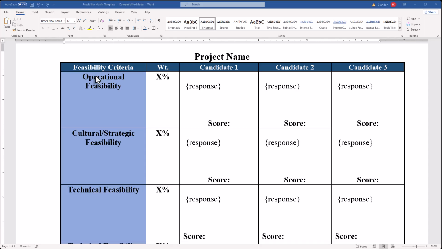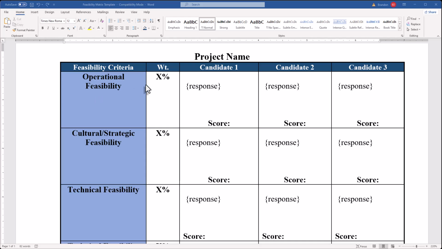So first of all, looking at the operational feasibility. Operational feasibility is going to evaluate how well that software candidate or that system candidate meets the requirements that you set out, and how well it is going to deliver your anticipated benefits. So that's what you're looking at with operational feasibility. Does it do what we need it to do? And can we get the benefits that we intend to get out of it?